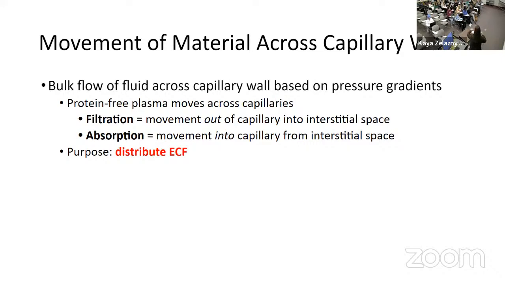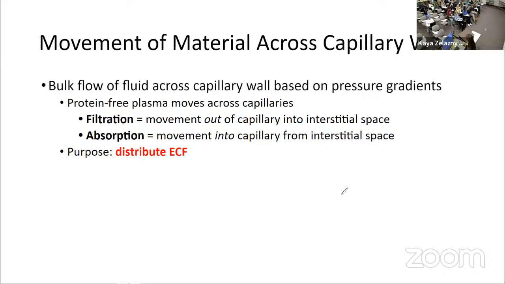The fluid we're talking about is basically plasma. Plasma is one of our types of extracellular fluid, right? We had our plasma and we had our interstitial fluid. So we're thinking about when that plasma moves across a capillary wall. Usually proteins are not moving with the plasma. The proteins are usually too big and can't get across the capillary wall. They actually exert a certain type of pressure on the fluid. We're first going to talk about directions before we get into those little pieces.